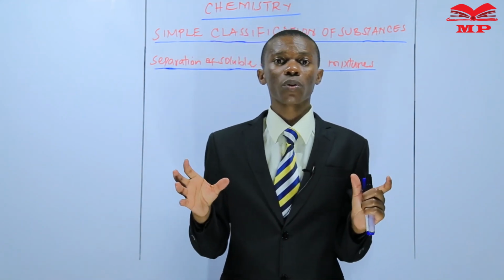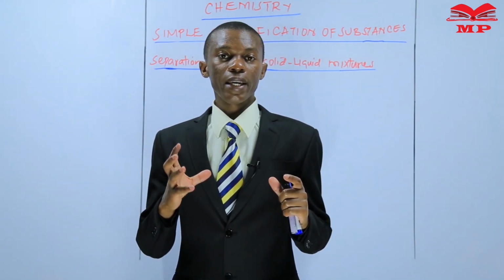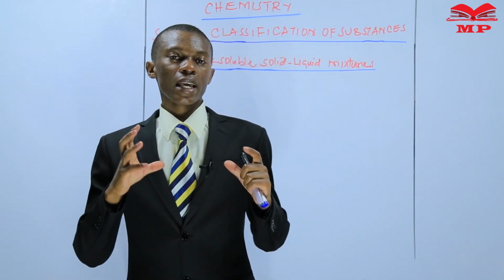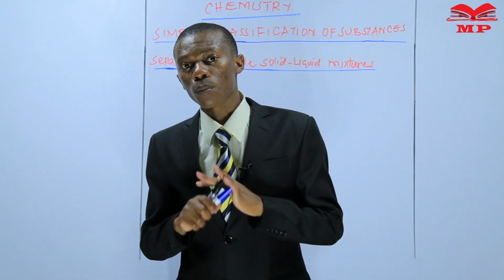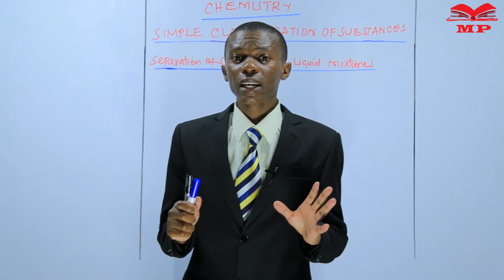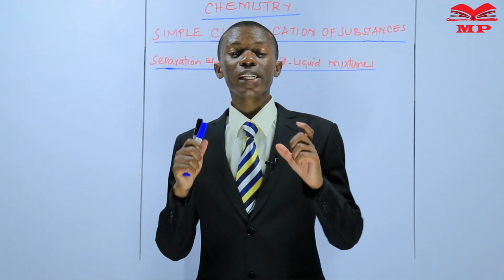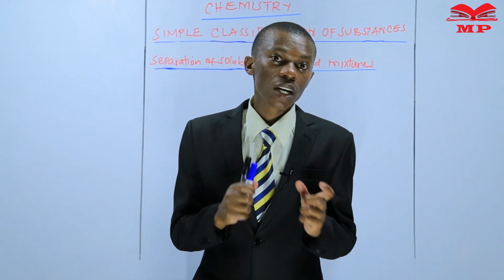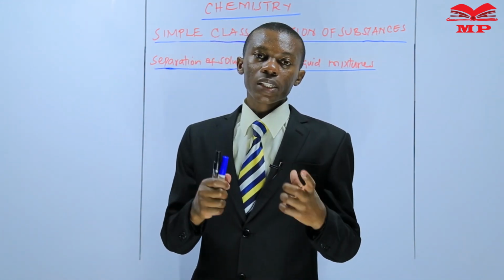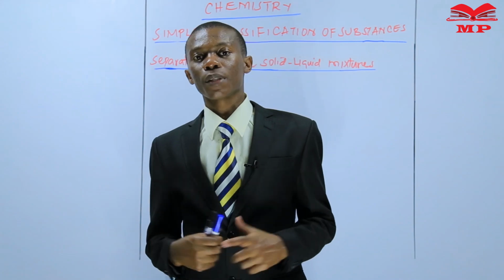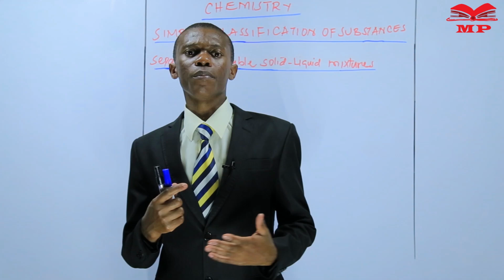Therefore, this method of separation, we called it crystallization, and we said it can be applied in so many other areas. Some of them: it can be applied in extraction of salt from salt water, like in Magandi and Gomeni in Malindi. Second, it can be used in extraction of sugar from sugarcane. Third, it can be used in extraction of medicinal substances from plants. That is what we discussed in the previous lesson.